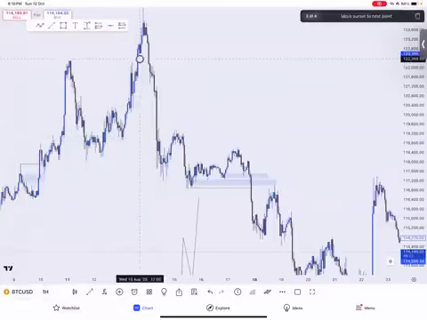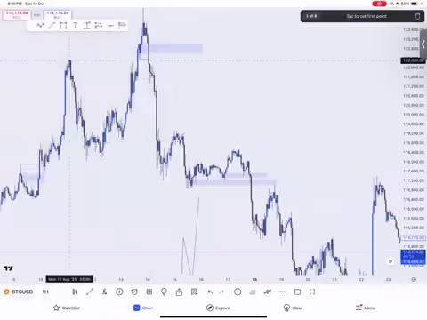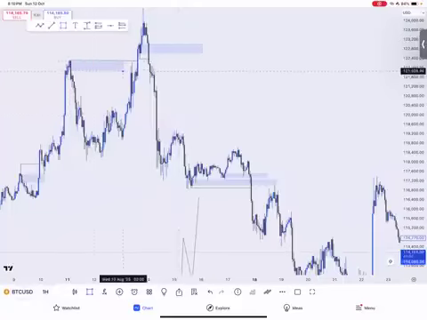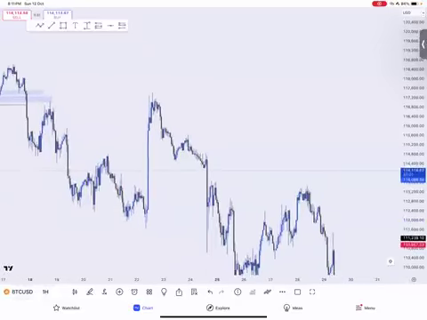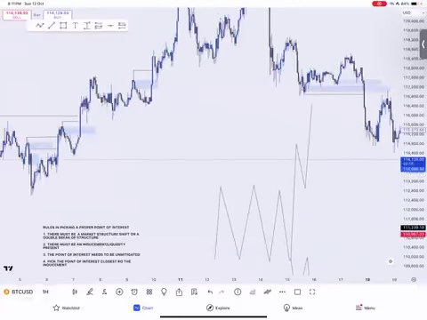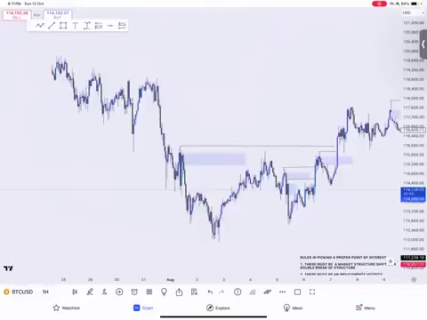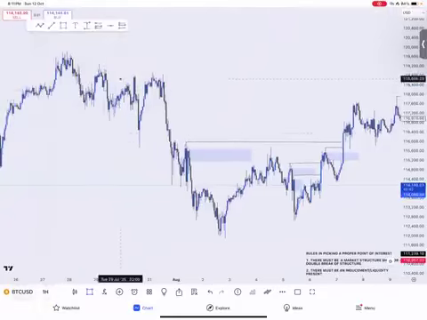The moment this low was taken out, the body of this low becomes a breaker block. The moment this high was taken out, the body of this high becomes a breaker block. So every zone that price takes out, the body of that zone automatically becomes a breaker. So that is what a breaker block is: a failed order block or a zone that price breaks past. Even if it's just a mini zone, the moment this low down here was taken out, the body of this low becomes a breaker.